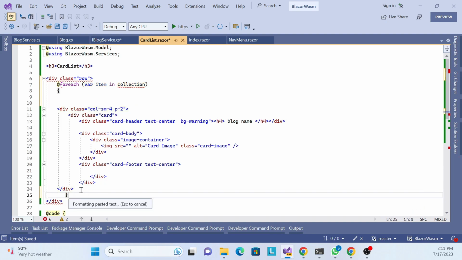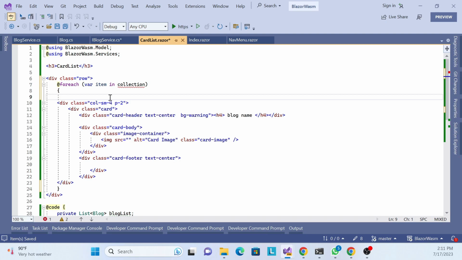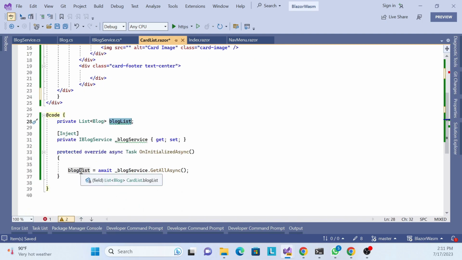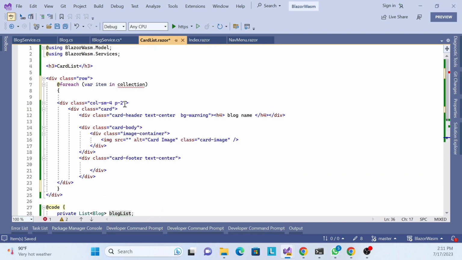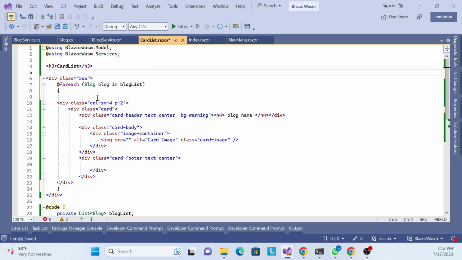Let me put it inside the foreach and format it. See, this is waiting for a collection. So where is our collection? Our collection is here, which we are getting from our service and storing here. Just put it here. Change it to blog, and also change this to blog.